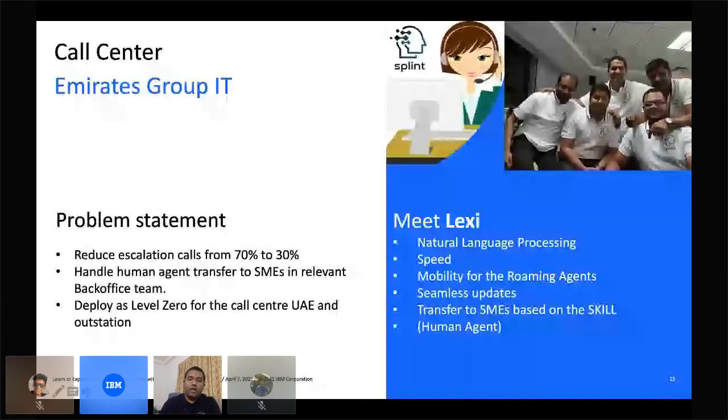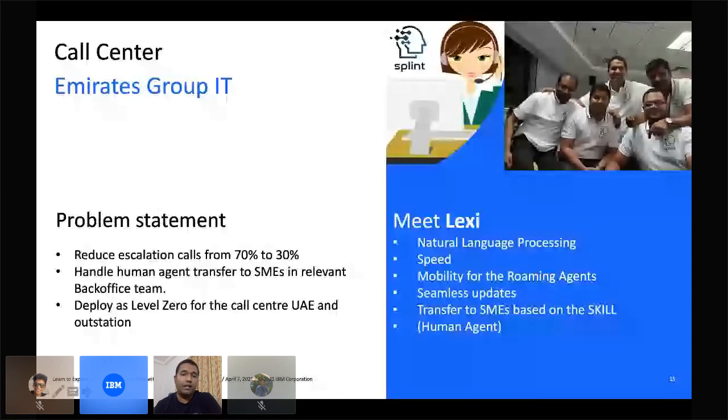Transfer to agents, that means this feature came up while we were developing the chatbot. When we started, we got the problem statement, but while working on the upcoming iterations with the teams, we found out we could get 70 to 30%.